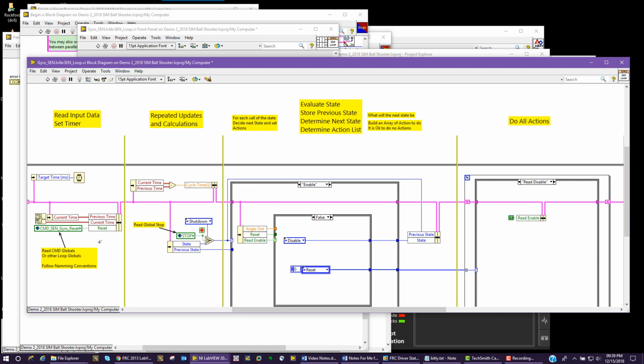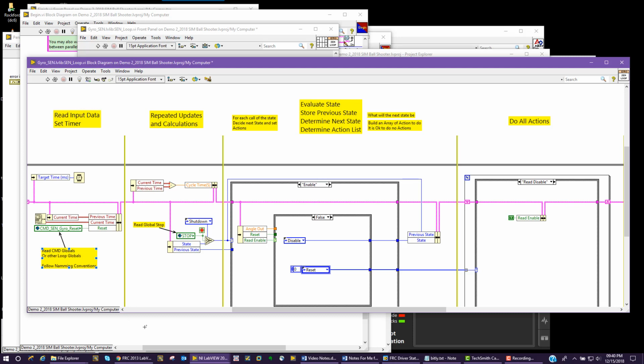The reason we want a rising edge is because if whoever the commander is sets the reset to true, and it's true all the time, and all we do is look at true or false, we could be resetting the gyro every iteration until the commander decided to shut the reset off. But really in true life, we just want to reset the gyro like once, and then after that we want to continue to read the angle, and we just want to zero it out when we do the reset.